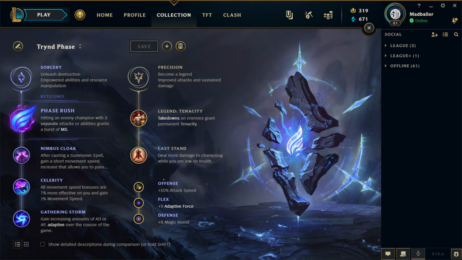However, Tryndamere has a number of tough matchups in top in the current meta, such as Set, Darius or Renekton. In these matchups, it is still essential to run a damage rune such as Lethal Tempo or Conqueror, as Phase Rush delays the point at which you outscale significantly.